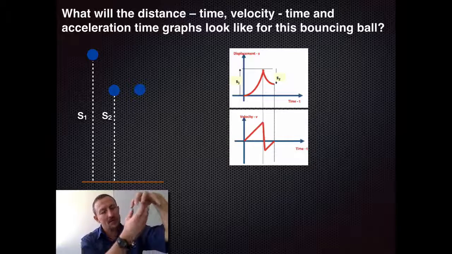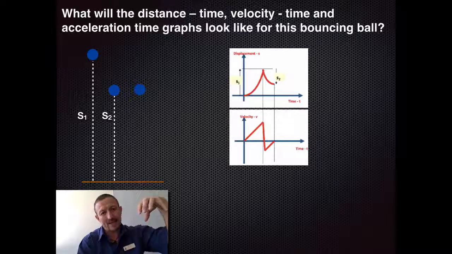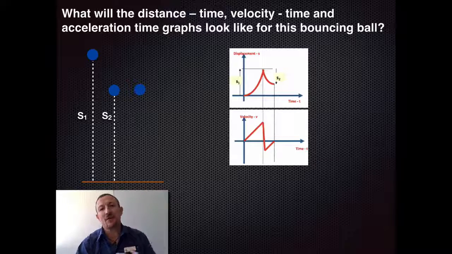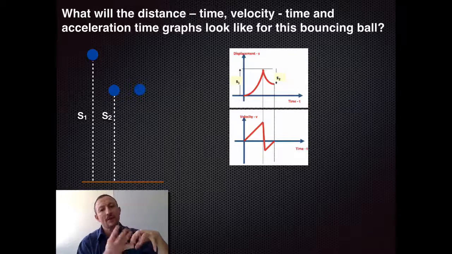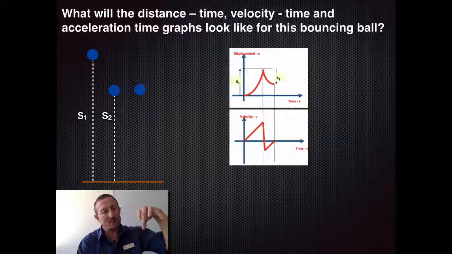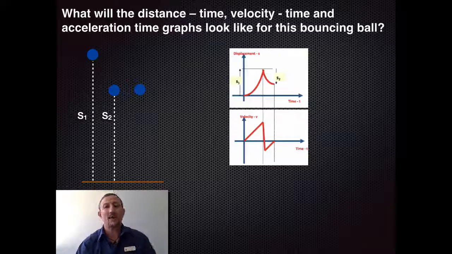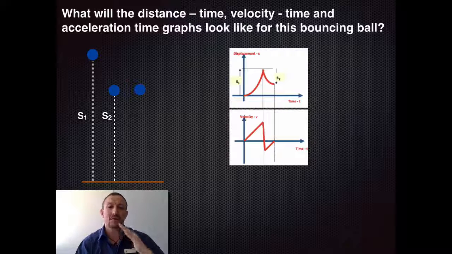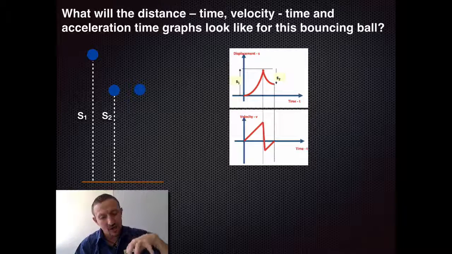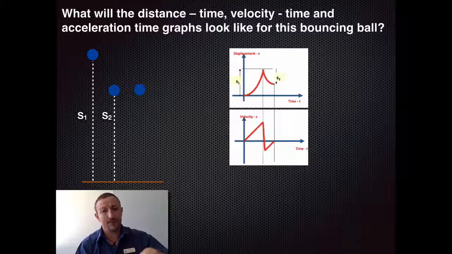Gravity is grabbing hold of that ball and accelerating it downwards. Notice I use the word accelerating. Acceleration on the planet Earth is at a constant rate. We know it's 10 meters per second squared. So this incorporates the idea of a force grabbing hold of the ball and accelerating it downwards at a constant rate. As a result, we get a nice straight line at a specific gradient, which will equal 10 meters per second squared. It reaches maximum velocity just before it hits the ground.